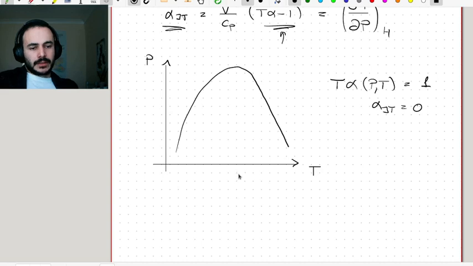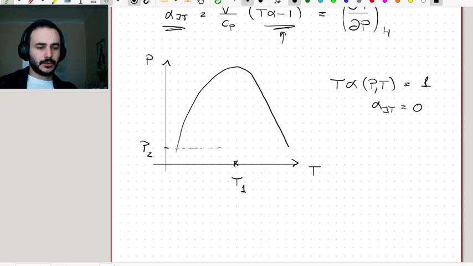And the situation you have in practice is that at room temperature, your gas that you want to cool down is sitting here. Let's call this T1, and what you want to do is to reduce the temperature. You know also that the atmospheric pressure is somewhere here. So that's the atmosphere, let's call it P2, you will see why in a moment. That's the reference pressure, the lowest pressure you have around. And what you can do with your gas is put it in a pipe and increase its pressure with a pump.